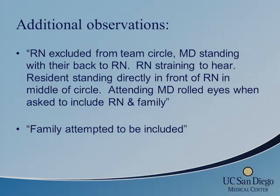I don't know if this ever happens in your unit, but sometimes, in discussion with the team in this unit, there's always concerns about HIPAA, right? So sometimes what happens is that the resident will stand about this close to the attending and they'll talk in a tone of voice like this. So everyone's like, what? What did he say? Did he say the sodium was what? Right? So it is a matter of the size of the circle and ensuring that the nurse and the family member are in the circle for that particular patient, as opposed to the other residents who are there on rounds who aren't necessarily presenting that patient.